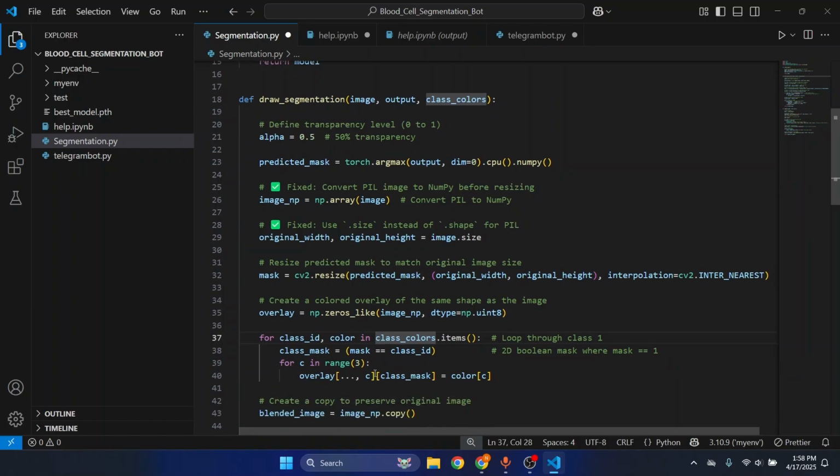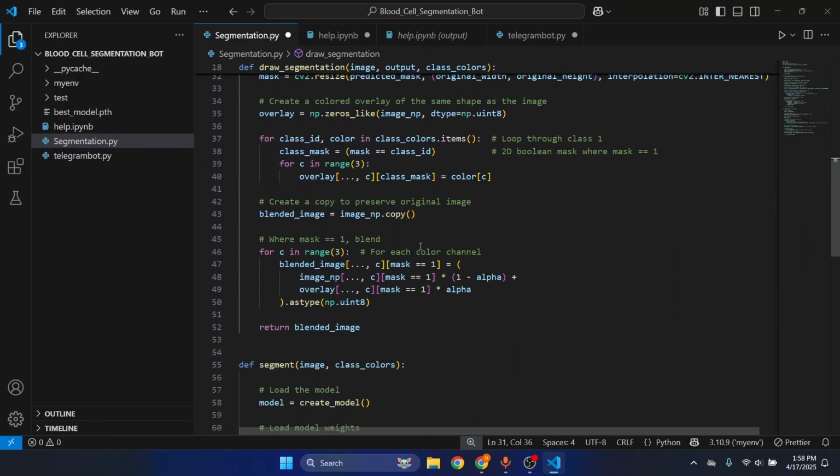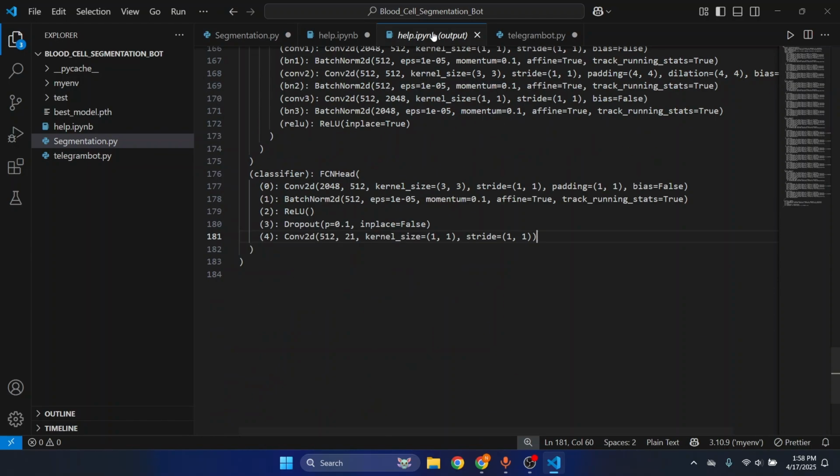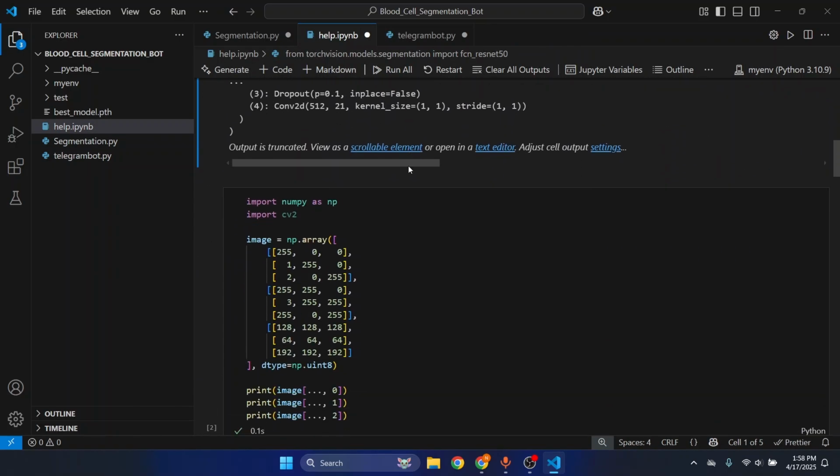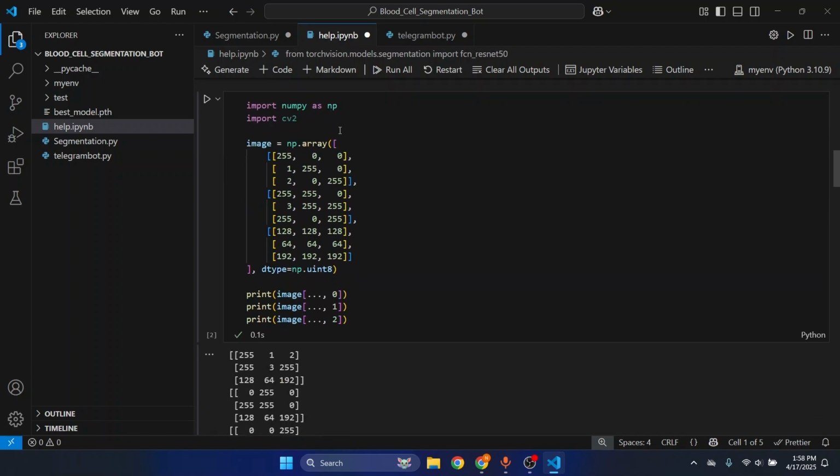Let me explain this whole thing, what is happening here. For that, let me come back to the help.py function. So suppose this is an image. To get the red, green, and blue channels, you will use this 3 dot comma and 0. You will get a red channel, a blue channel, and a green channel.